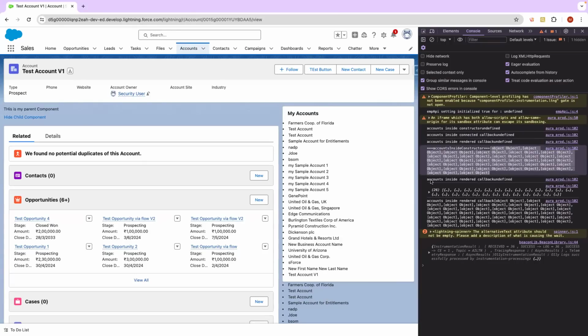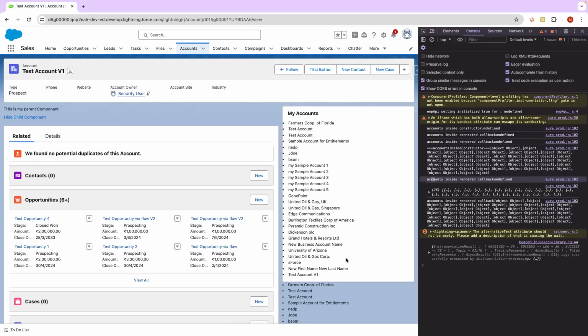Accounts inside rendered callback was still undefined. And then rendered callback was called again, and then it got the data. So it will get the data even if you try to get the data in constructor, but there is no real benefit. It is not like you will get the data first in constructor. It is an asynchronous call, and it will get the data when the async call is getting resolved.